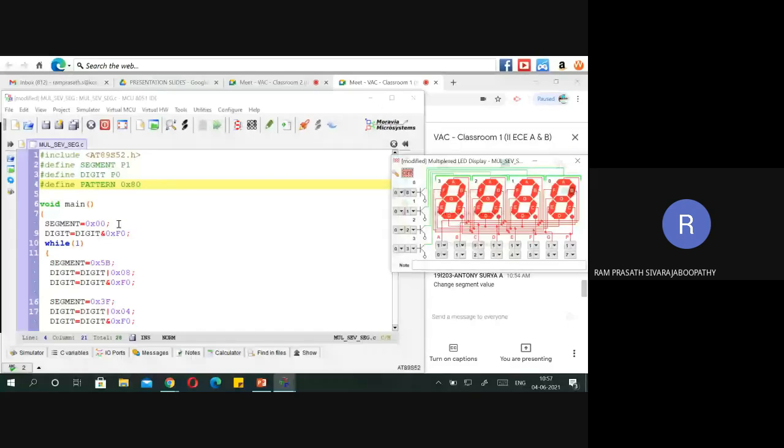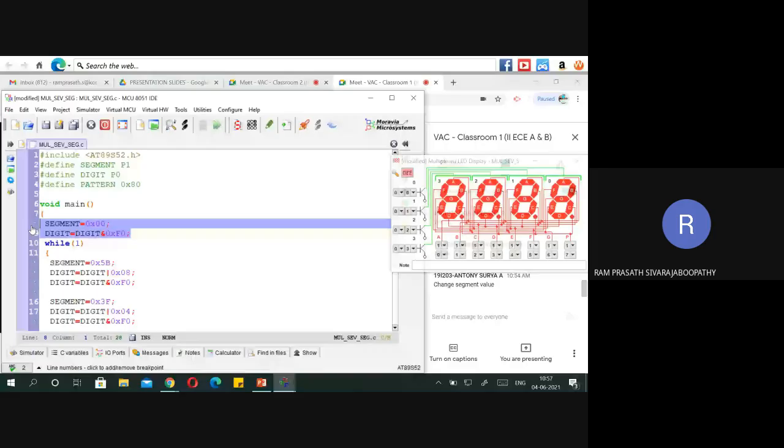Okay, students. First, what I am going to do is initially this thing you have to do. See this and all you can write some simple function. Okay, clear display. You can write a function. If you get into the particular function, display should be clear. Yes, like that you can write different functions. Later you can write it. So as of now, I am using this.